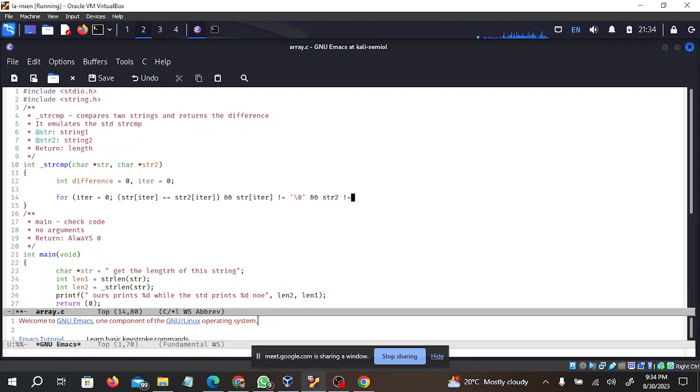And str2 is not equal to null. I think you guys are starting to appreciate why I liked them. And then we increment the iterator.